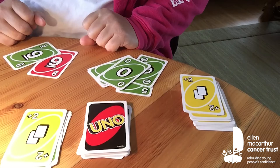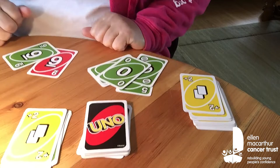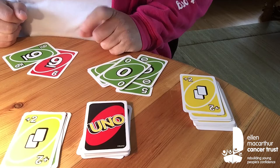And then the person after them has to pick up not just two, but four. That's four cards. Whoop, whoop. And this can go on indefinitely. There are eight plus two cards in every pack. And, well, you could end up picking up 16 cards if you're particularly unlucky. However, let's assume that hasn't happened to you. It's happened to the person before you, and now it's your go again.